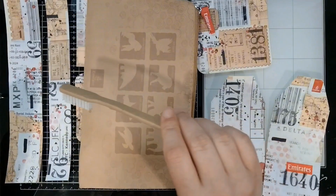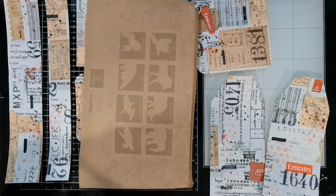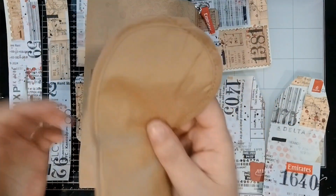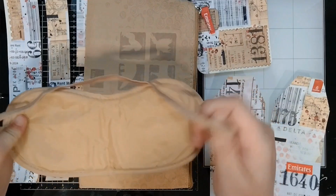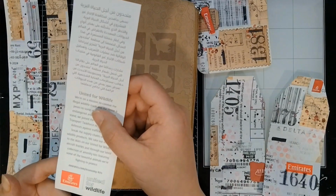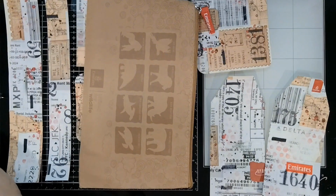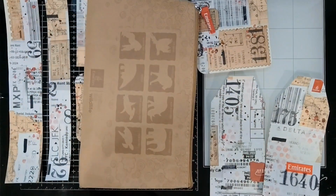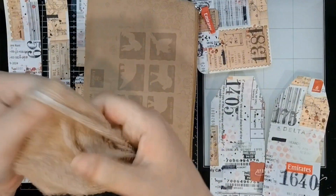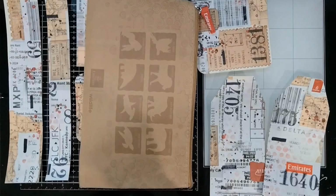I don't think I'll do anything with the... Well, I might. I don't know. We'll see. I'm not going to today. But then also, I have all of this set to the side, so if I come up with any use for it, I'll have them available. So I have two of these face masks. I also have two of these little like bookmark kind of deals. And some socks, which I did not use on the flight, but they have some kind of fun texture and stuff to them. So we might use that for some of the fabric.